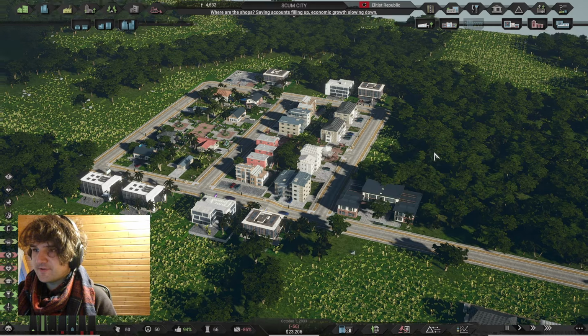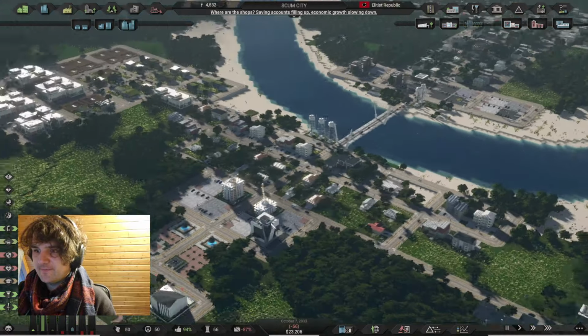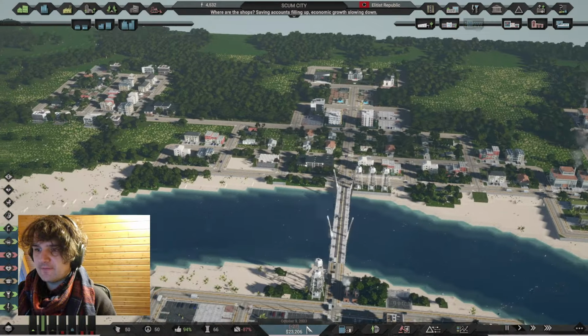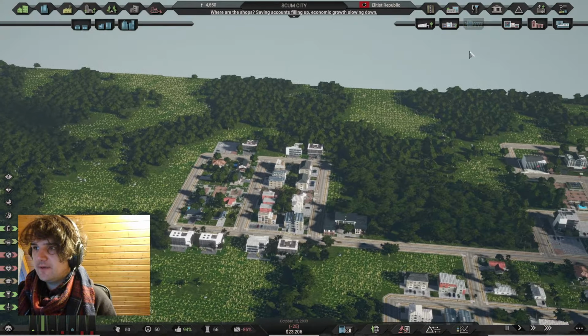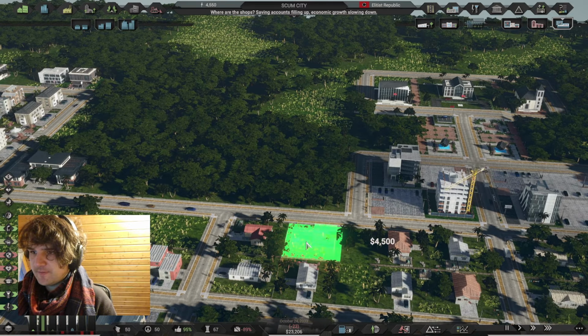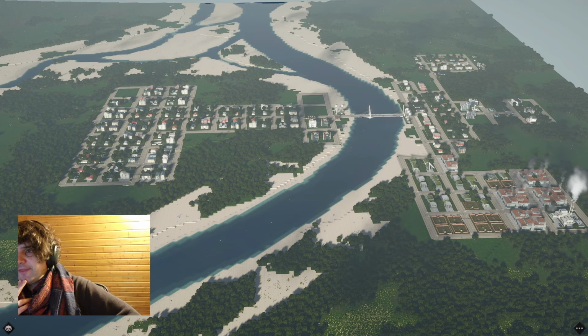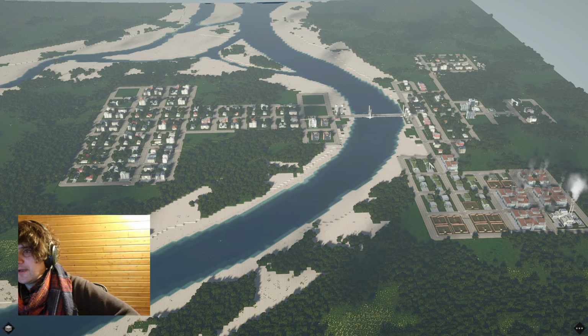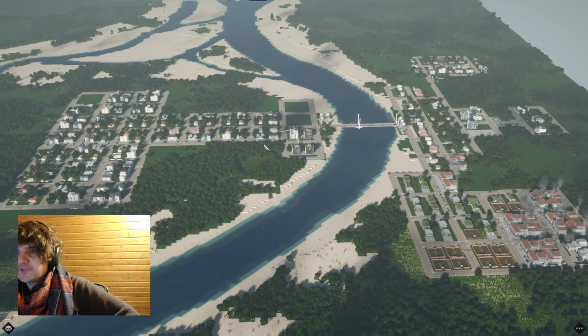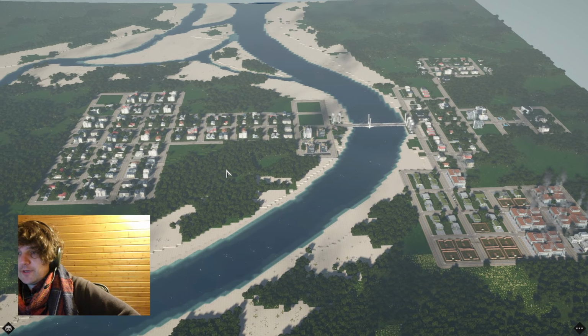Okay, 156 students, so that's good. Should probably put a police station in as well, right? I mean, but now we're hemorrhaging money again. Well, we're not hemorrhaging it, but we're not making money. We're not made of money, are we? Let's put the police station here. I think we can call it there for now, but we've made a pretty decent start on our little city. Scum City. We'll come back to this and we will build it up and continue if we can get our budget under control.